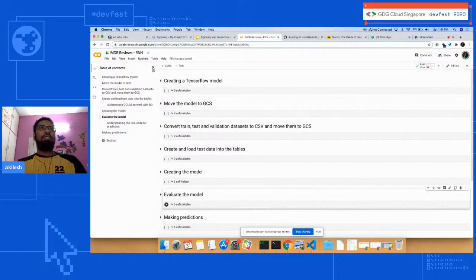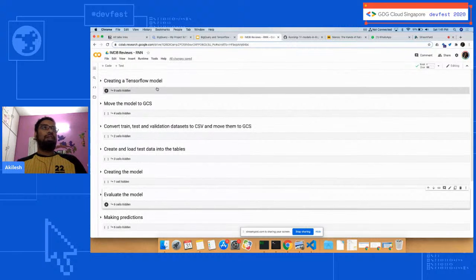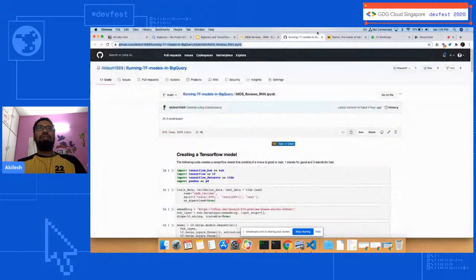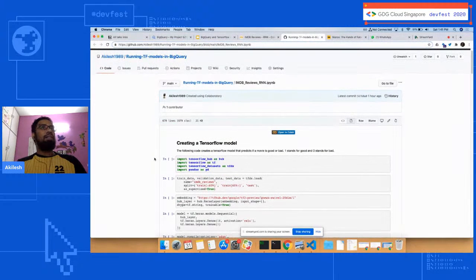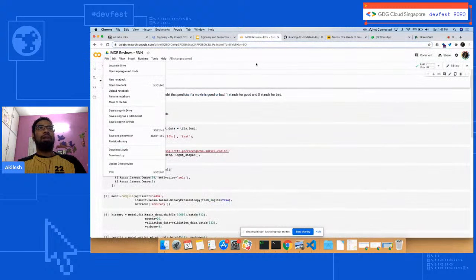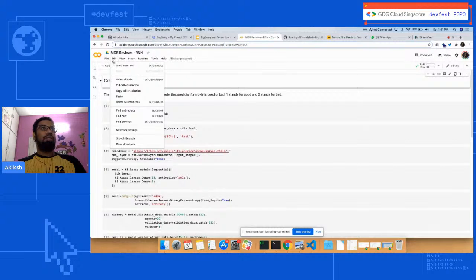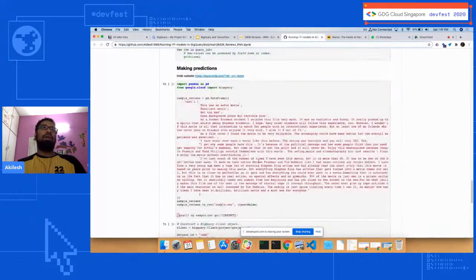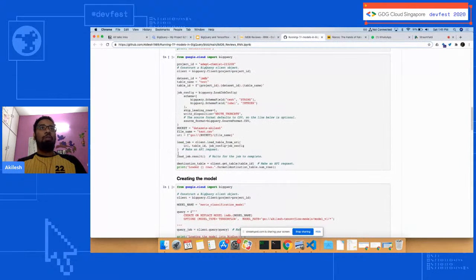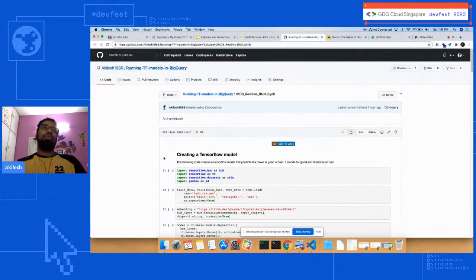So yeah, let's just dive in. First up, we'll create a TensorFlow model. All the code for this TensorFlow model is available in this GitHub repository. I just figured this out today. Apparently in Colab, you can save a copy in GitHub, and before you do that, it'd be nice if you just clear all the output so that in your GitHub repo you don't have to scroll a lot. Otherwise, if you know TensorFlow, and if you're running for a few hundred epochs, the output will also be shown on GitHub, and you have to keep scrolling a lot.